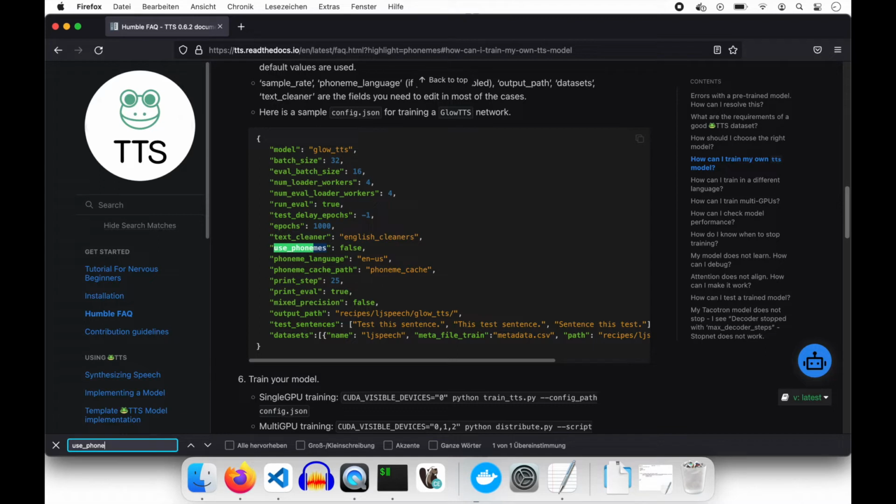But because characters or combinations of characters might be pronounced differently from one word to another, it might lead to less natural results. But why should I set it to false?